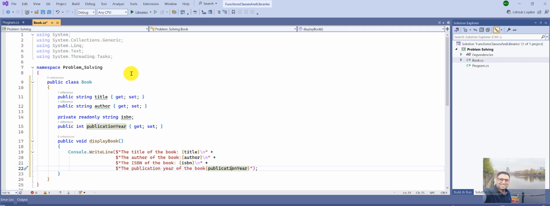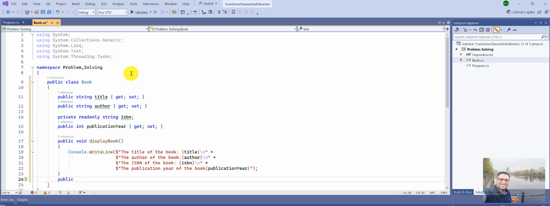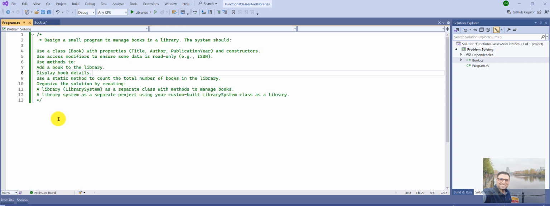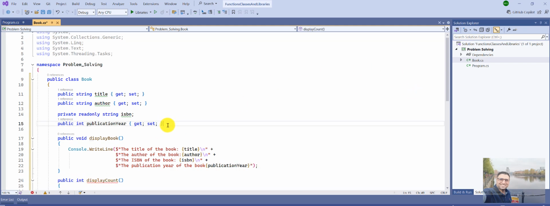Okay, and now we also have another one to display the count. So I'm just going to use public, and I believe it's a static. So a static method to count the total number of books. Okay, so it's void, we can use DisplayCount, or simply just int and then DisplayCount.